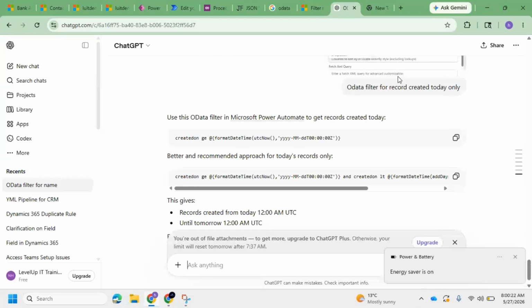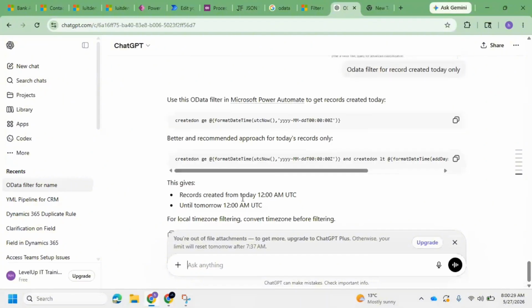If you see, it is giving some expression, you can just copy and paste. Otherwise it would work until tomorrow. It is better to recommend approaching today's records only. So created on greater than some timestamp is given.